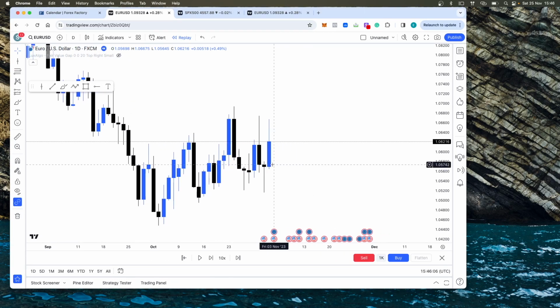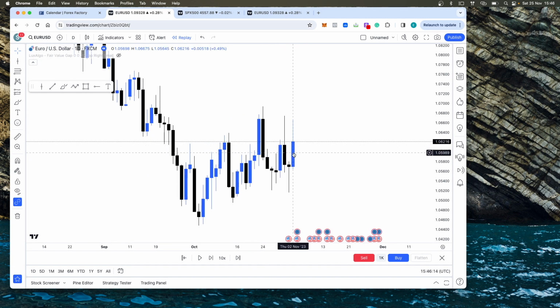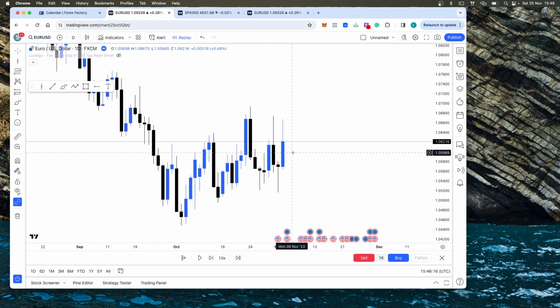When I opened up my chart in the morning, it looked something like this, daily time frame. So just looking at this chart at the moment, I'm trying to find my bias for the day. Am I going to go long or short? Am I going to go bullish or bearish? I look at the daily candle for Thursday, and I can see that it was a bullish candle that swept the previous day high, and almost swept the high of Tuesday as well. So this is a bullish candle where we swept the previous day high.